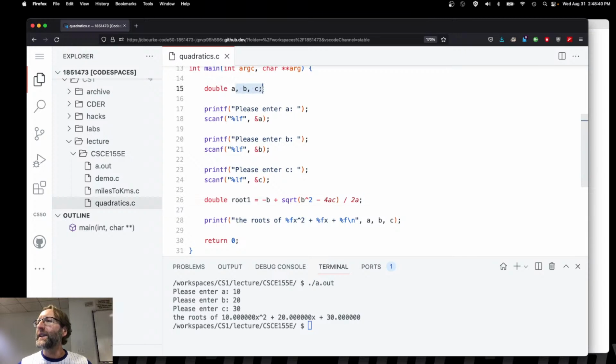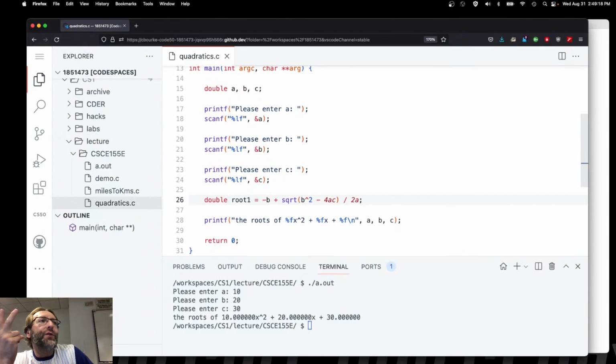First of all, a, b, and c and root1, are those good variable names? They're not great, but isn't there anything better? Not really. We're talking about an abstract idea in mathematics here. You could, of course, call it the first root of my quadratic equation. That's a terrible variable name. Don't do that. It's like those situational variable names like x, y. If it just stands for generic math, then yeah. Exactly. I can't think of anything better.